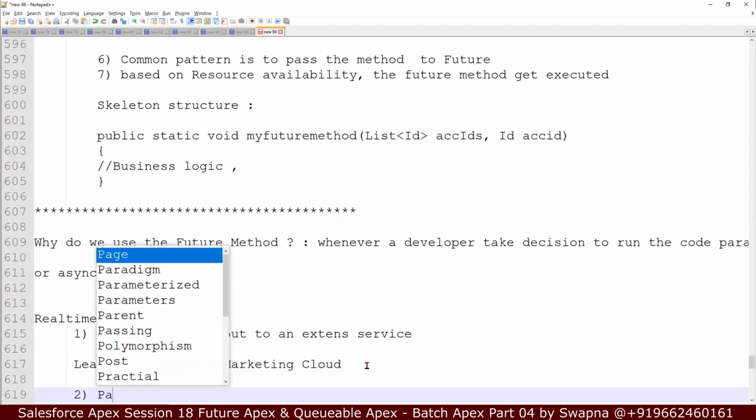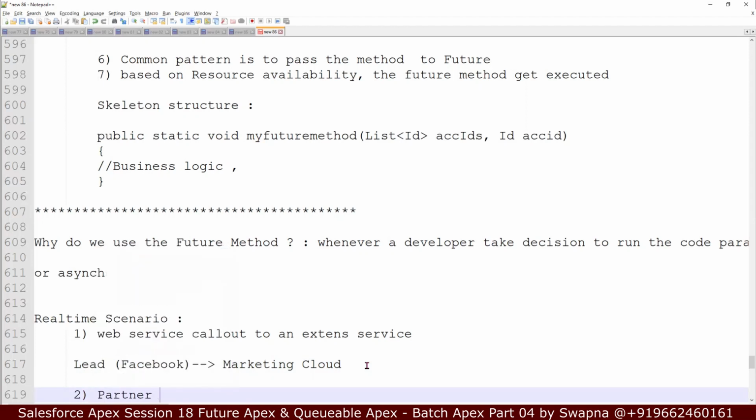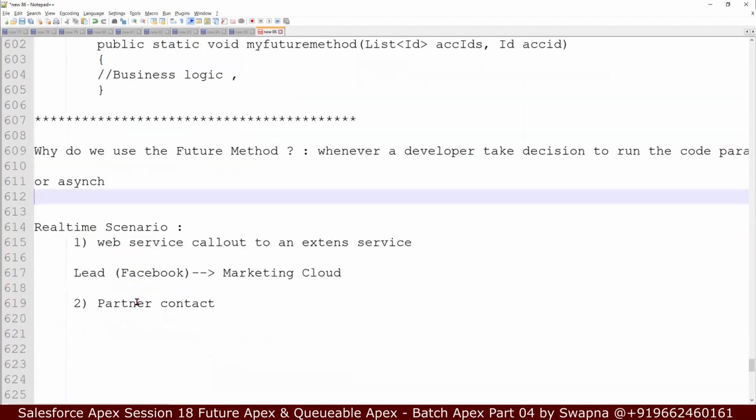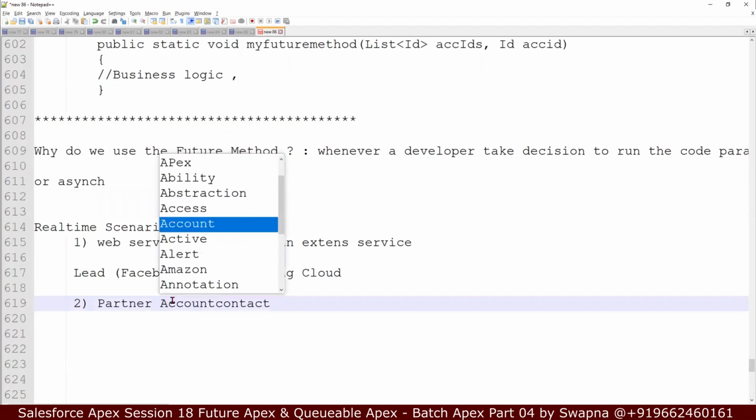we have partner contacts. You all might be aware of the partner contact, like in case your project is having a partner community, then ideally you will have partner accounts or partner contacts.